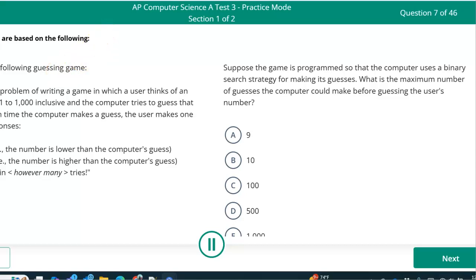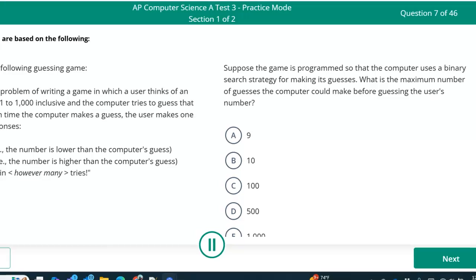Good question. This is testing your knowledge of binary search. Binary search throws out half the search space for each guess. So the maximum number of guesses is the base 2 log of n, whatever n is.